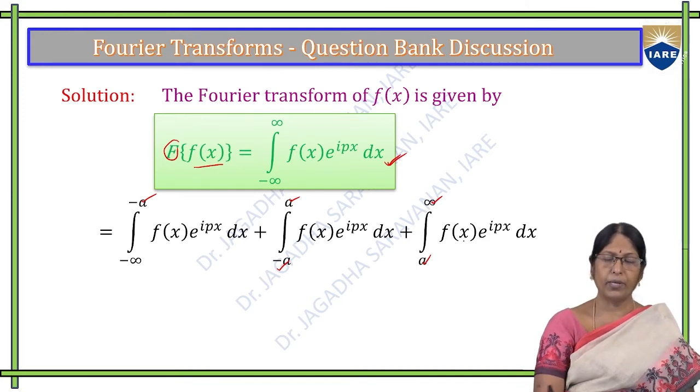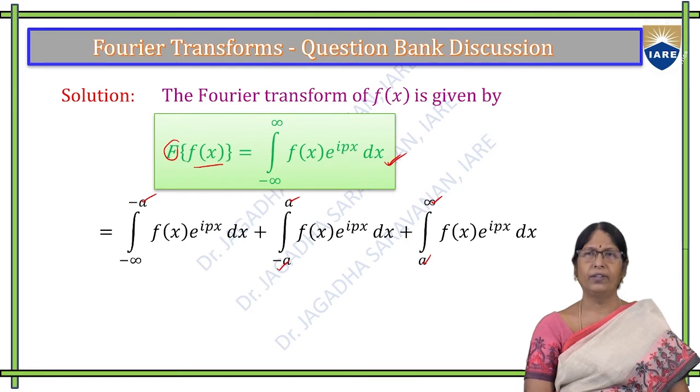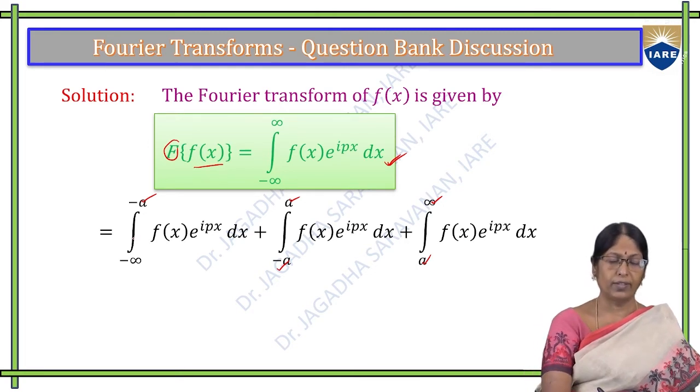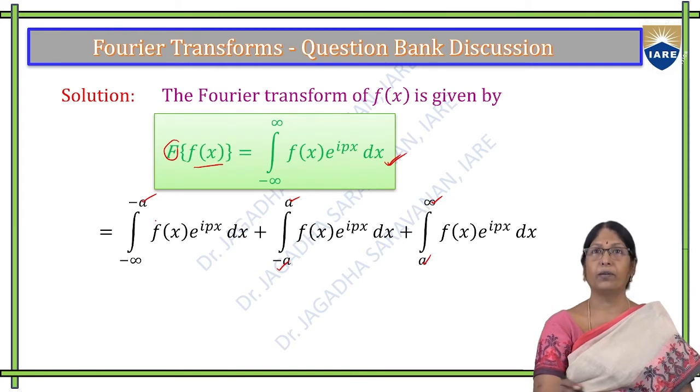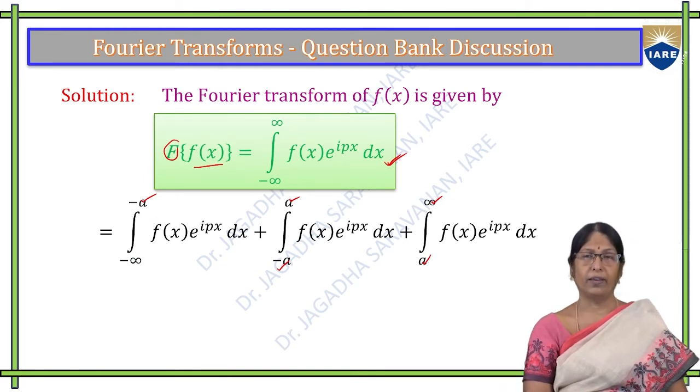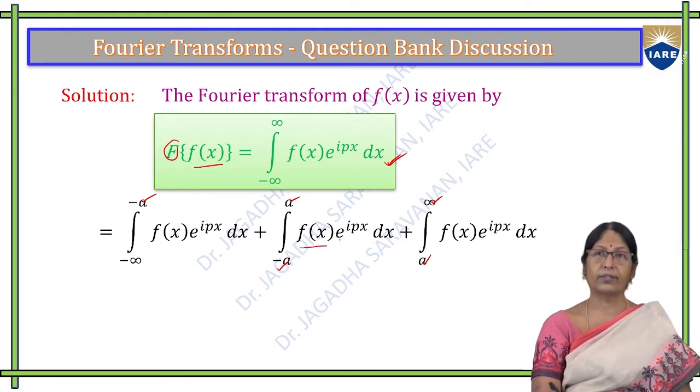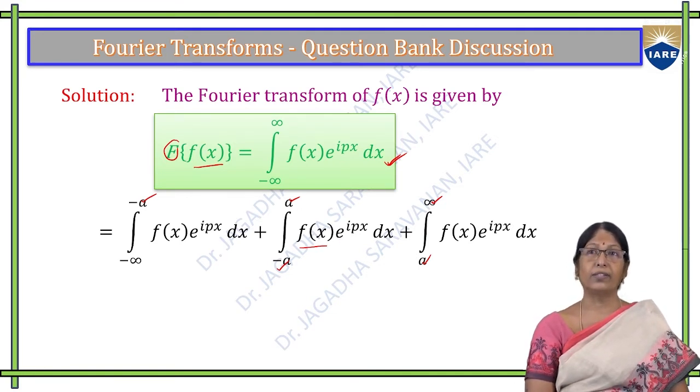Next, we have written this mathematical notation here. Then how to read this? This is the integration where x lies between minus infinity and minus a. But this condition is not given in the question. Strictly, f of x exists only from minus a to a, where the function is cos x. For all the remaining conditions, the function is 0, which is the condition of our problem. We understood this very clearly. So the second level of Bloom's taxonomy, understanding, is over.